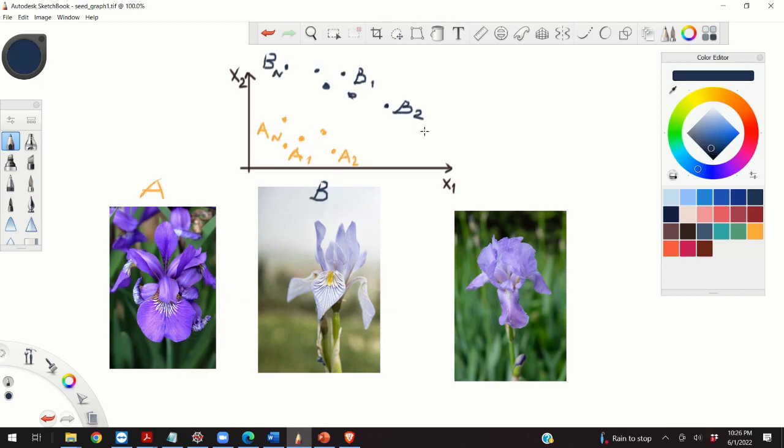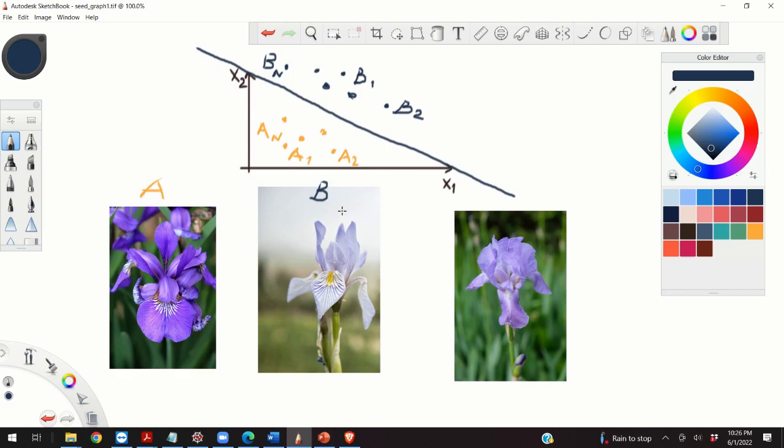A machine learning algorithm will try to learn to distinguish between these two classes. Arguably, one of the simplest methods to distinguish between these two classes is to learn to basically draw a line that will somehow separate these two sets of points. In this case, we can see that this line is basically closer to the points A, the points of the class A. So this line is not going to look like this. It's going to most likely look like this.